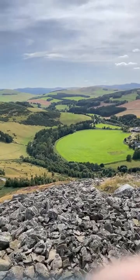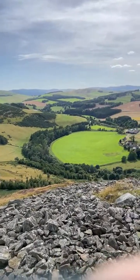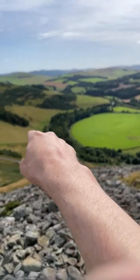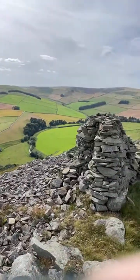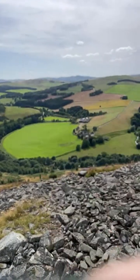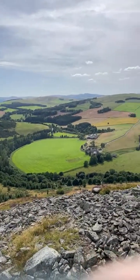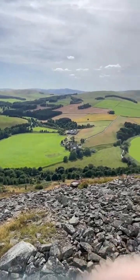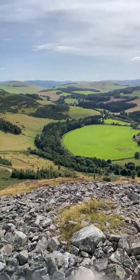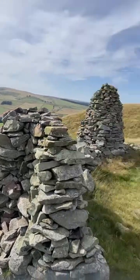Probably this was the route that people would take heading north or heading south, or one of the routes anyway, because you could follow the river. You can see it around there and following the line up that way. And there's still a road, you might be able to hear the road down there. So the A7 road is the main road now between Edinburgh and Carlisle, and there's a railway too up there. So probably people have used this route for more than 2,000 years, and this therefore is a good place to put a lookout post for observing the comings and goings, people walking up and down the river. So that's what I think it was for.